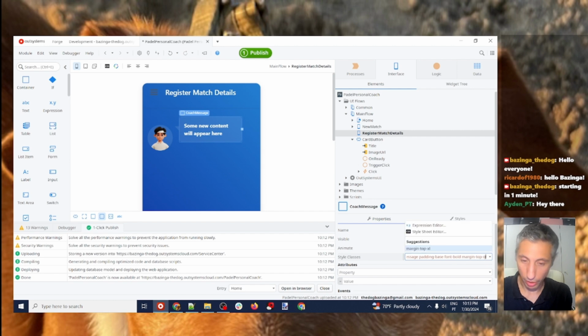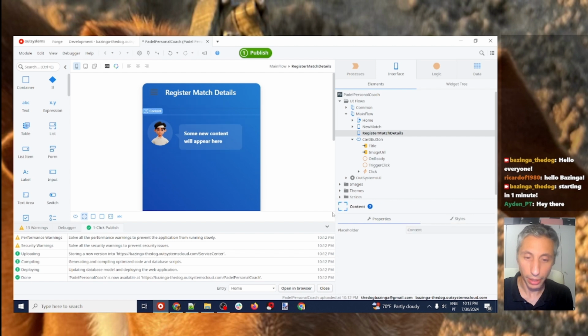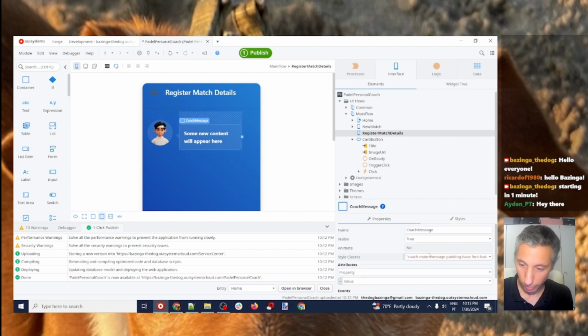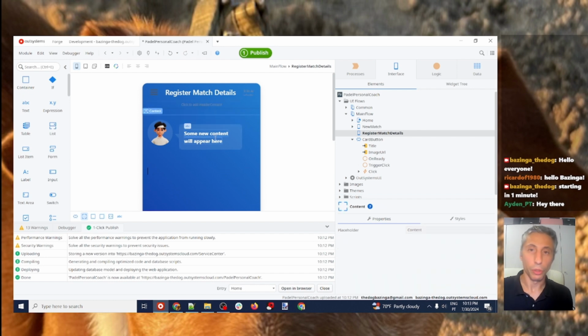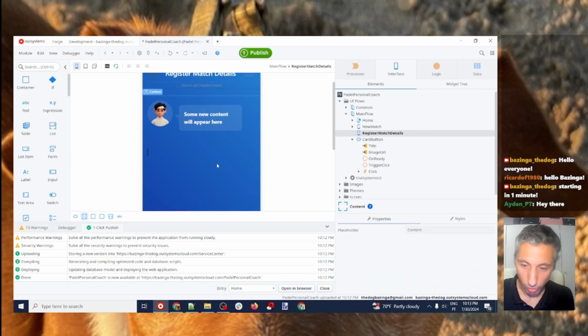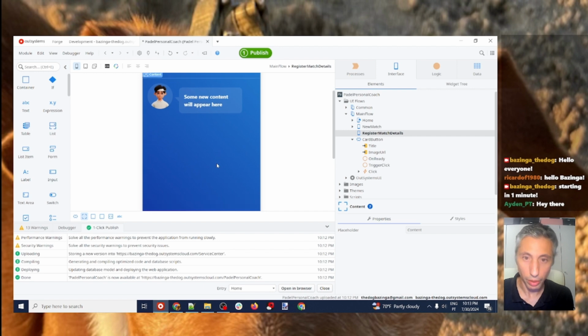Let's give it a big space, so it appears a little bit more below.